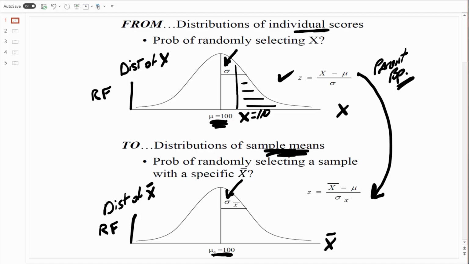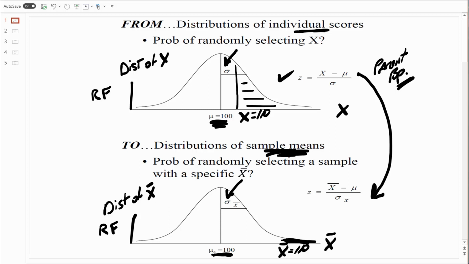And in fact, we are going to be able to use that distribution of sample means to answer the same types of questions about probability. So, from this distribution of all possible sample means, we might ask ourselves, what's the probability of randomly selecting maybe 100 people and finding a sample mean, an average IQ of 110 or greater? Do you see how that's getting us really close to what we need to know?